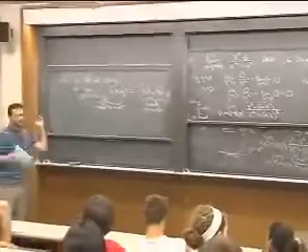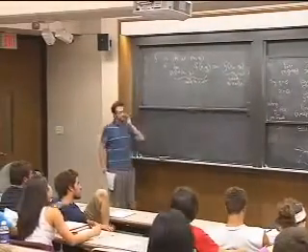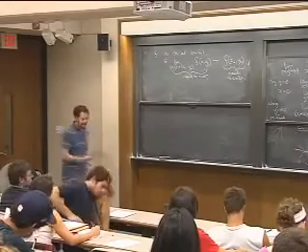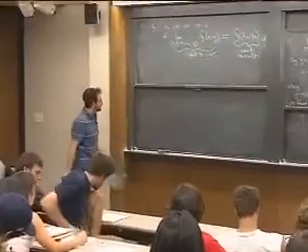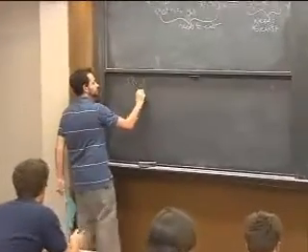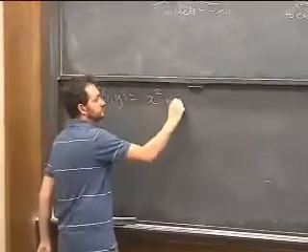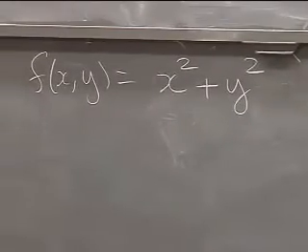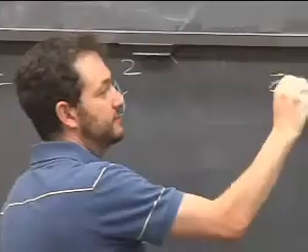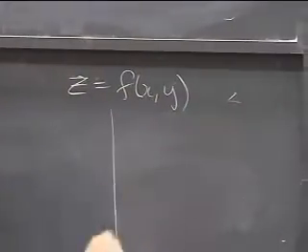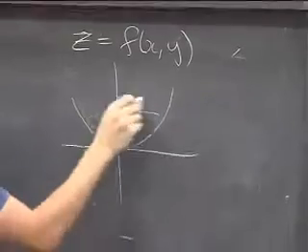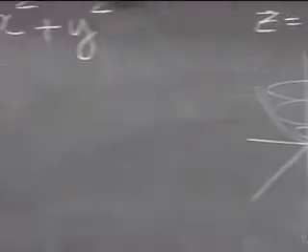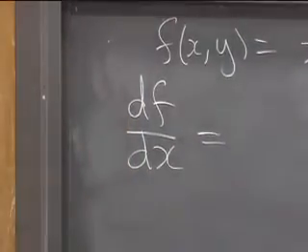All right, so let's do some derivatives. So we've done differentiation. The most naive derivative we can do is to fix y and let x be the variable. So just consider this. It's not a very exciting function. If I graph z equals f of x, y, I get this paraboloid again. All right, let's just do this, df dx. Pretend y is constant.